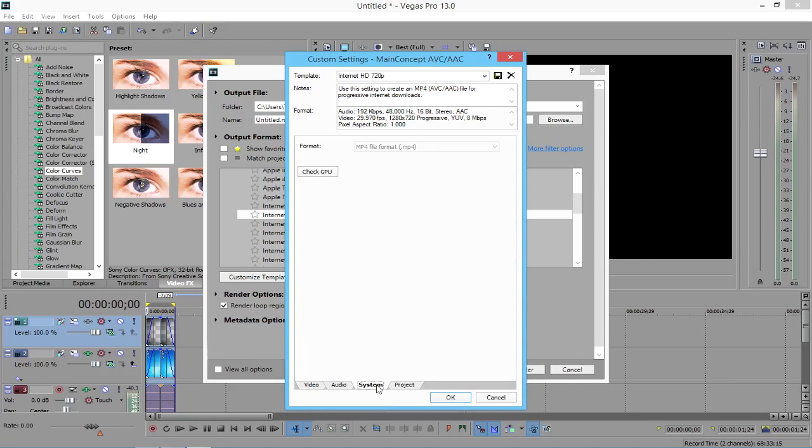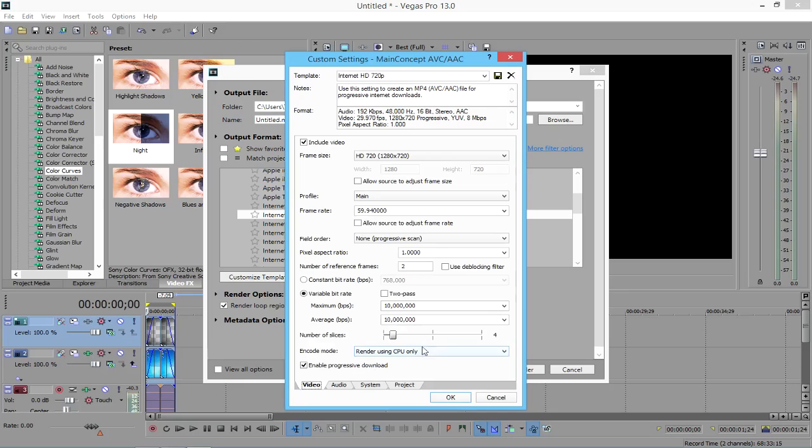And before you mess around with this, you want to click on System and then click check GPU, and mine comes up with OpenCL is available. It might come up with CUDA is available, something like that. But basically, if you select OpenCL or whatever it is, then that would hopefully decrease the render times. It's known to do that, but I don't know if it's a myth or not. But yes, it's apparently meant to make render times faster.